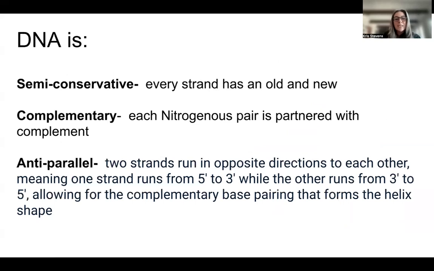DNA is semi-conservative. You have to know these terms. That means for every time that it replicates, every strand has an old and a new strand. DNA is complementary. It means each nitrogenous base is partnered with its complement. Like if I say A, what's its complement? It's T, G, and C.